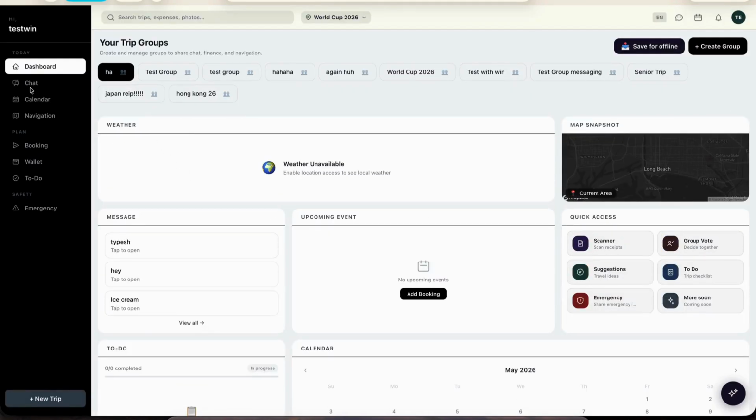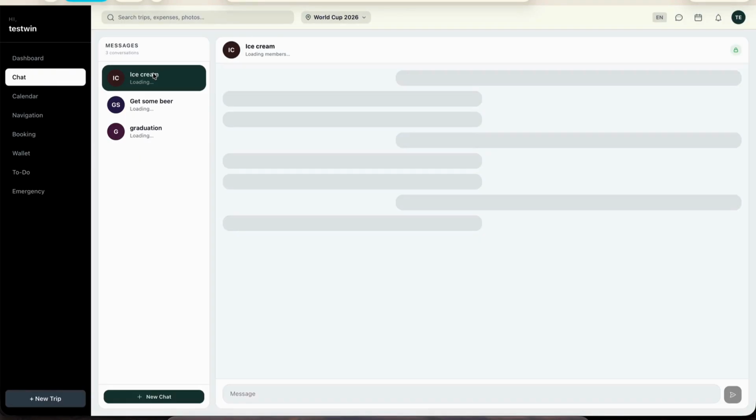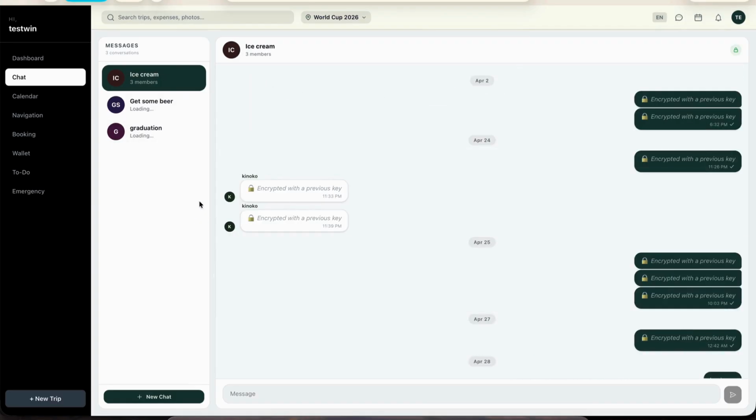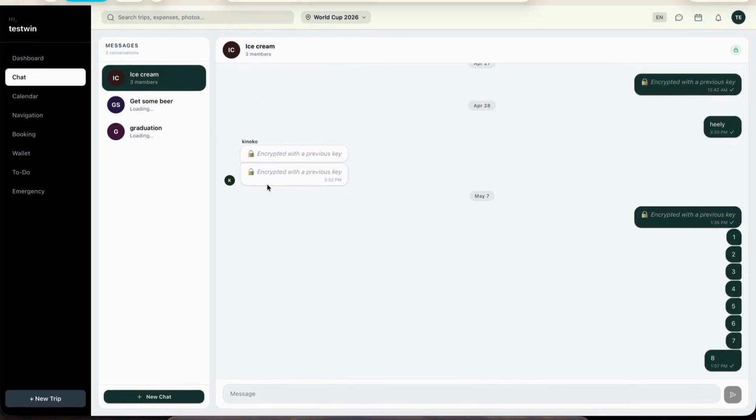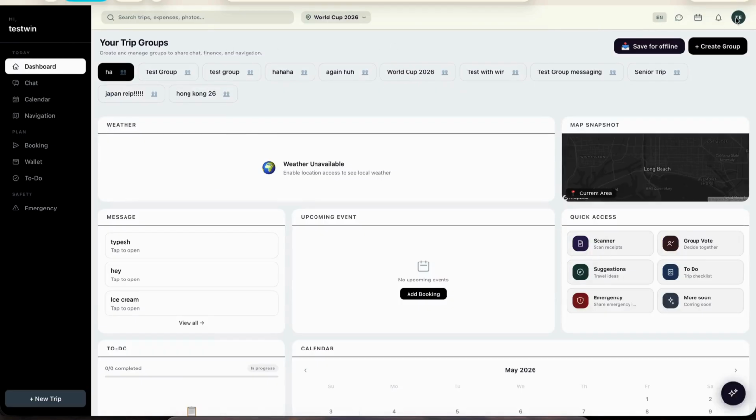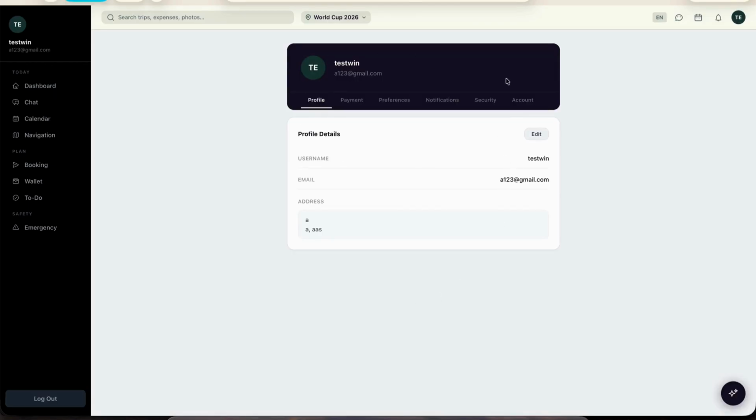Another security feature is that the messages are encrypted with a key, and the user information is also encrypted in the database.